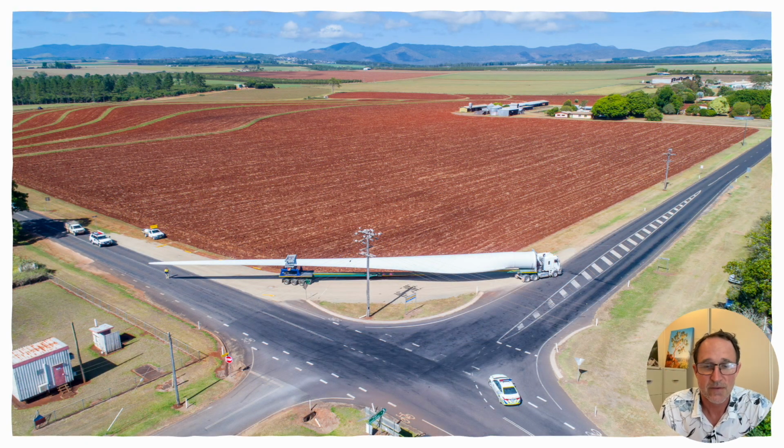So this is 57 metres long. Mount Emerald Wind Farm, Sholumbin, Upper Burdekin, Moa Creek, all the other wind farms down the Great Dividing Range are twice this length. As you can see here, to get these components onto the site, they need to cut corners, lift power poles, electricity lines. It's quite a complex procedure to get these huge components into really remote areas.